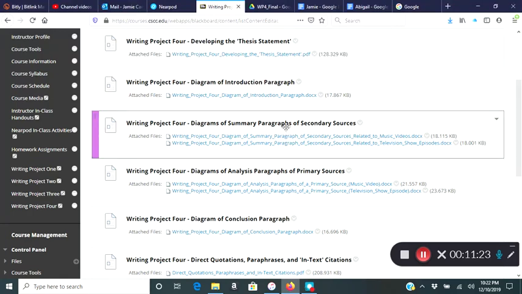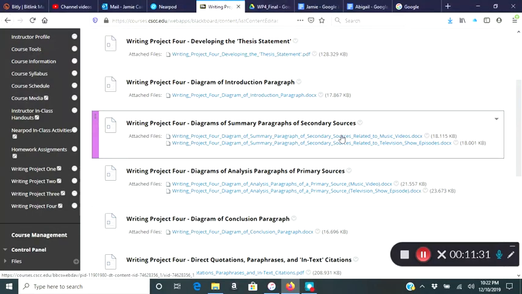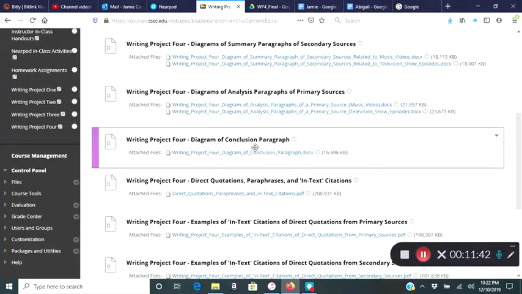And then we went over these in class, how to merge together those summaries from your annotated bibliography. These help you with your summary paragraphs. And then I've given you examples of how to do analysis paragraphs for each of your primary sources. And then I've got a diagram here to help you with the conclusion.